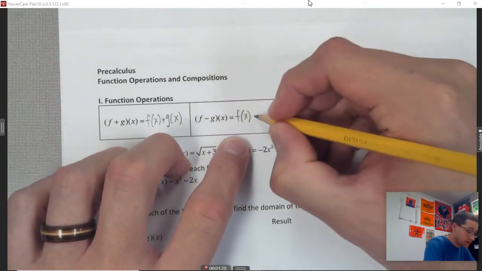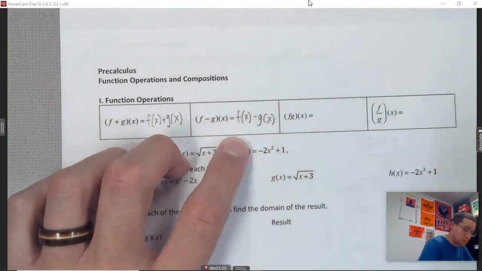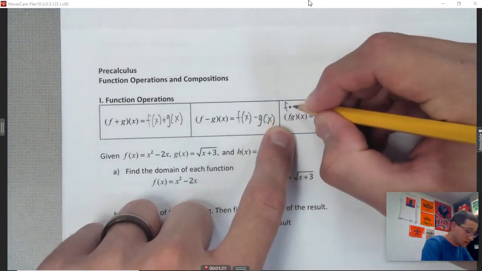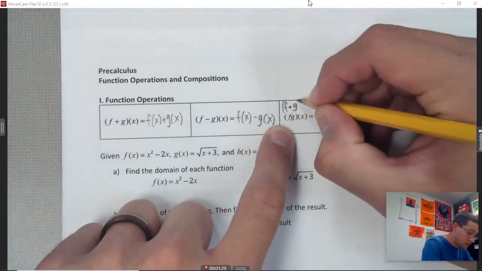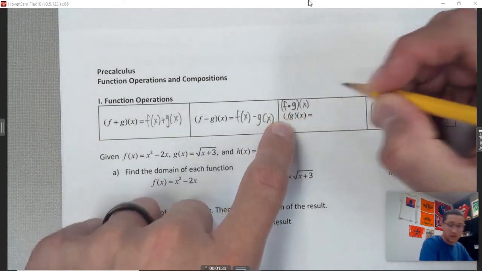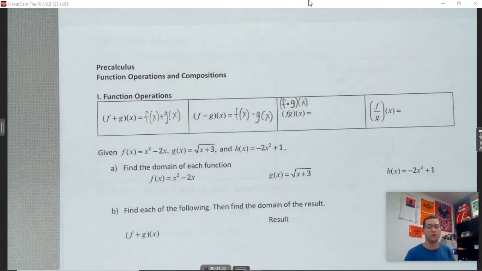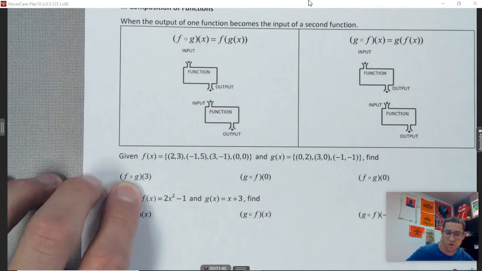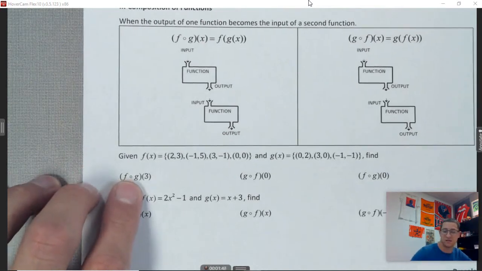So here we are, very similar. You're taking f of x, you're subtracting g of x. On this one, you may also see it written like this: f g, but notice it's a closed hole, of x. When it's a closed hole, it's your standard multiplication. But just to show you, when we get to compositions, you'll see this open hole. That means it's a composition.